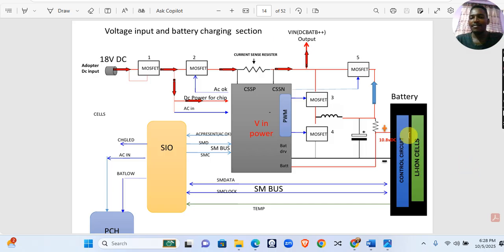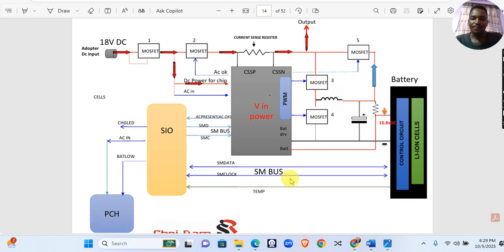Yes. In case you still have an issue with the BMS, this is the control circuit. Inside the BMS, you will have several components: an IC, some MOSFETs, and the fuse. So in case one of those components has an issue, your battery might still have problems, right? Yes. And that BMS is responsible for ensuring that the battery speaks with the IO, and the IO I'm talking about is this SIO. So this BMS is the system which ensures there is a connection between the battery and the motherboard, right?